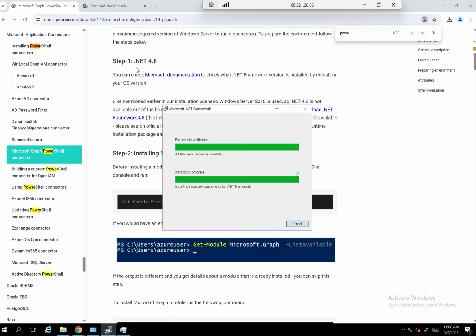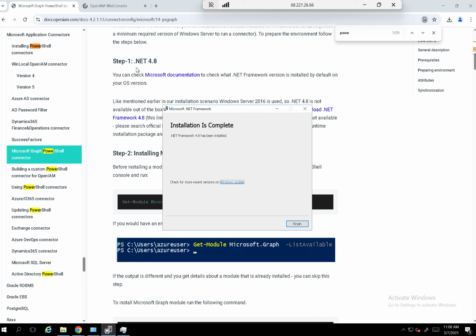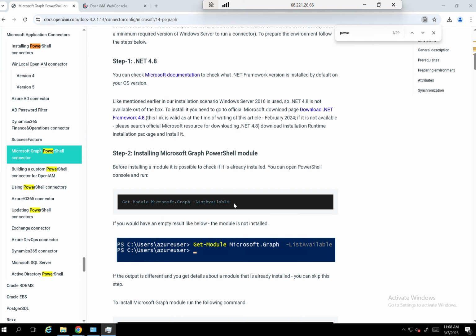So we should have this in place in any case, otherwise it would not be possible to install. Okay, so it is in place now, and let's go for the Microsoft Graph module.